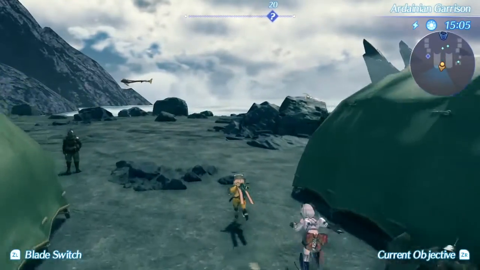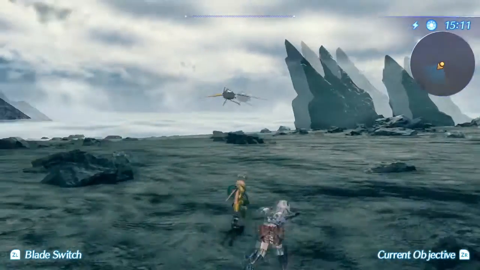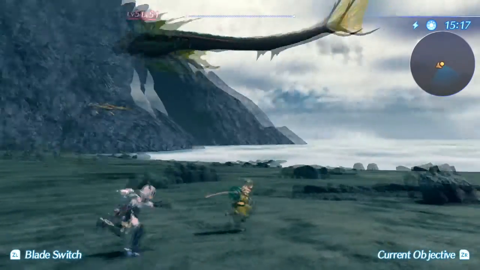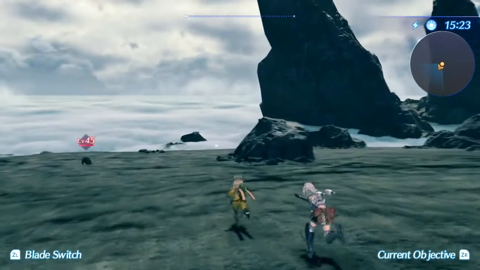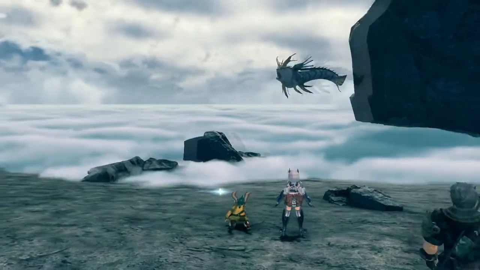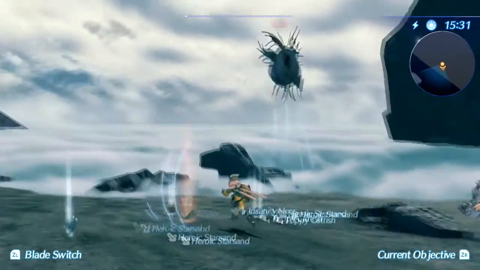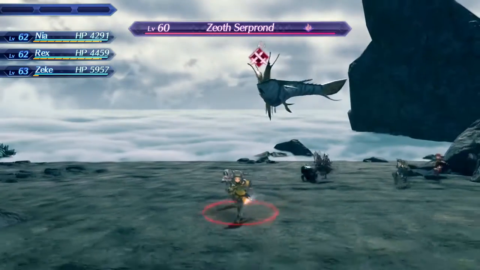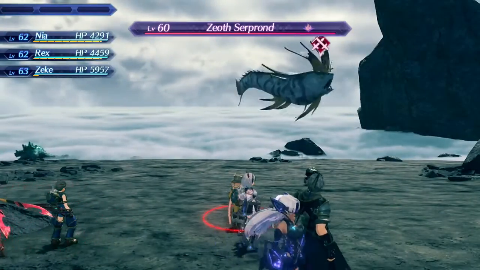There are some wonderful enemies down here that you can just kick the absolute crap out of. This guy will probably attack you if you're low enough level, but I think I'm too high of a level now for him to bother with me. And if you just keep going this way, there's our friend. This is everyone's favorite enemy. If you play this game, you know this Serpron. Yeah, the Zeoth Serpron, level 60. So what you want to do is bring it on land, because if it's out at sea, it's not going to be fun. It might drop all of its rewards in the water.